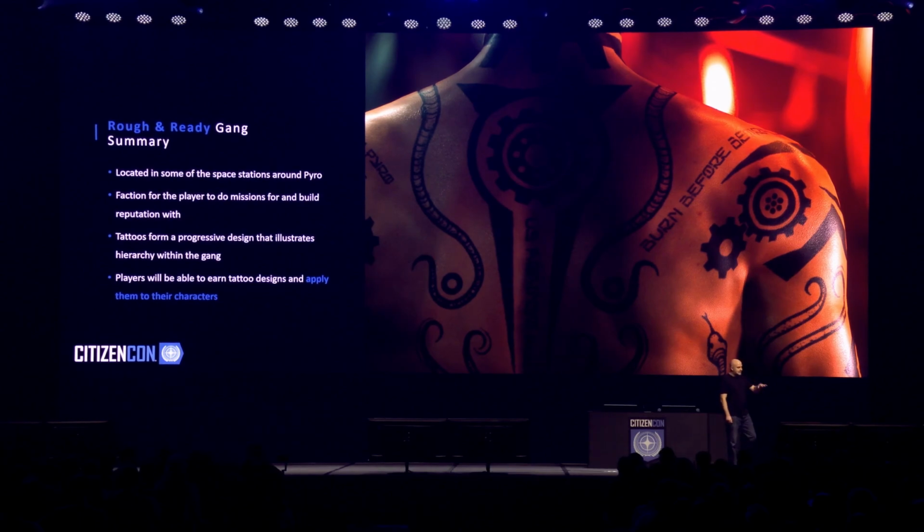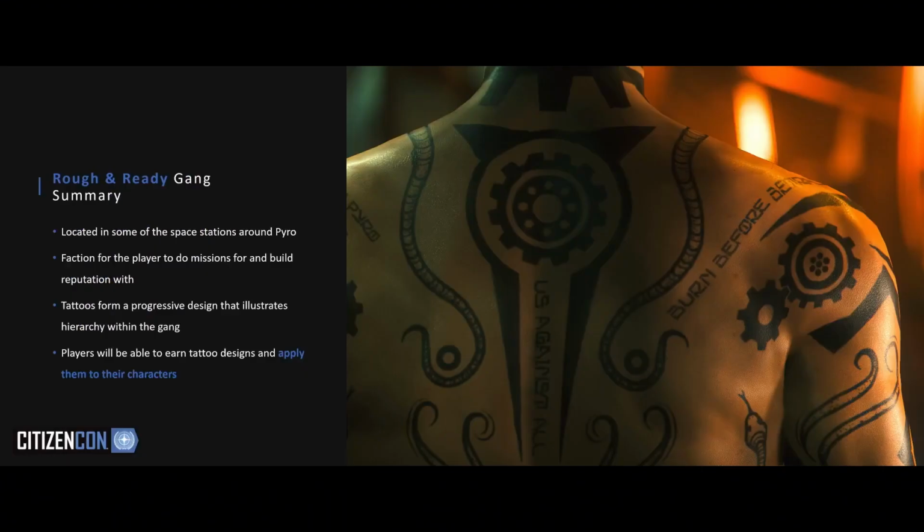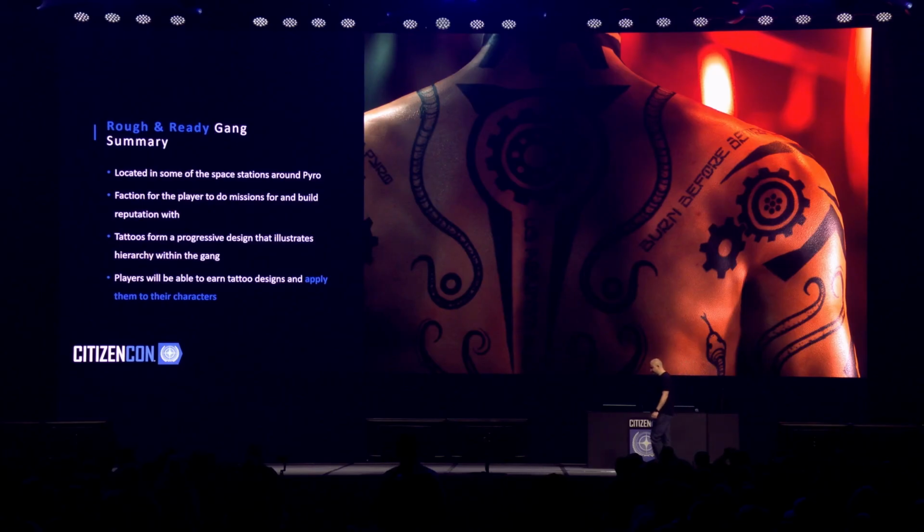I think they look absolutely fantastic. Okay. So the Rough and Ready can be found in some of the space stations around Pyro. Now the tattoos, like I said, form a progressive design. This illustrates the hierarchy within the gang. As a player, you'll be able to earn these tattoos and apply them to your character.